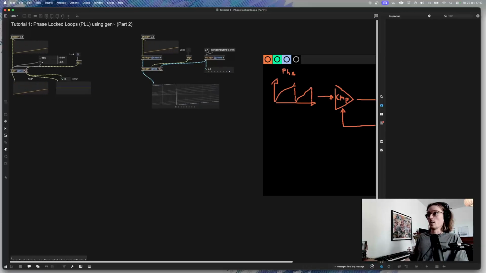And now if we go back to frequency 0.5, they have exactly the same frequency, but you see that they have gone out of phase with each other. And the cool thing is then that if we lock here, we see that they all converge again to synchronize with this master phasor.